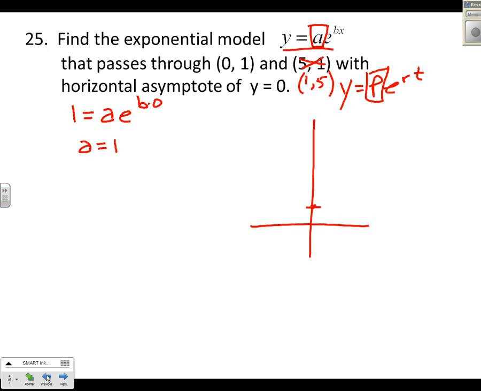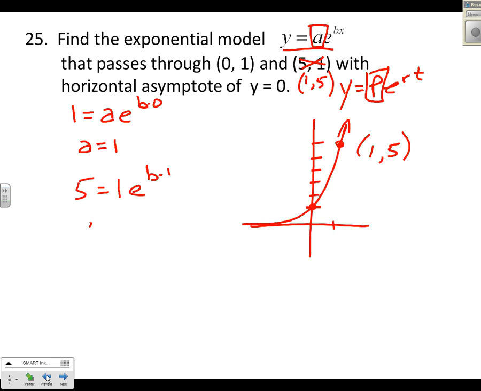So (0, 1), (1, 5), and we've got a line that looks like that guy. So if that's the case, now I've got an equation where y is 5 when a is 1, and x is, well, I'm really tempted to start this over. If I wasn't running short on time, I would. Here we're at (1, 5). So y is 5 when x is 1.